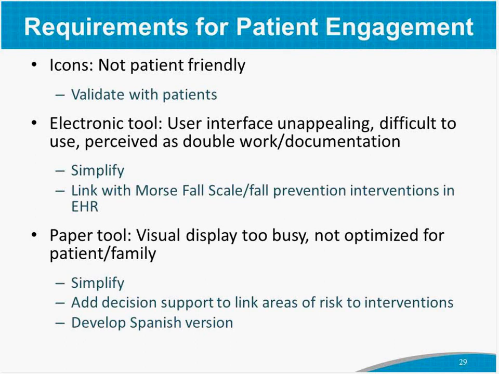And then with the paper tool, they felt that the visual display was too busy, it wasn't optimized for the patient and family. They encouraged us to simplify. The other big issue for nurses was that, with the paper tool, if you remember, it was completely yellow. And so while it did have the Morse fall scale on the left and all of the interventions that we had used in fall tips that we knew are effective on the right, there was no way for the nurses to know automatically which interventions went with which area of risk. They told us that was a main downfall of that tool, because there was no guarantee that a patient was going to get an evidence-based plan. We needed to make it easier for them to see which interventions they could consider for each area of risk.